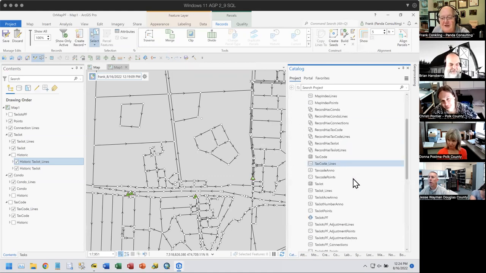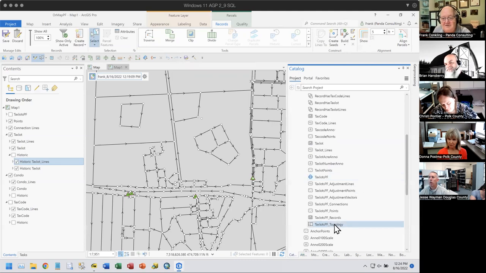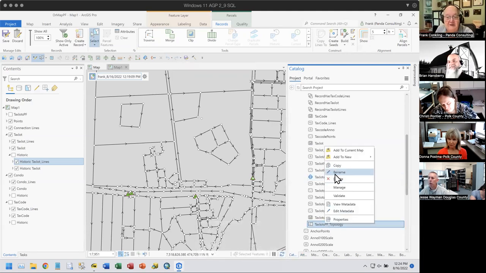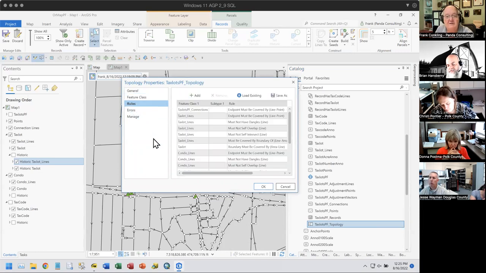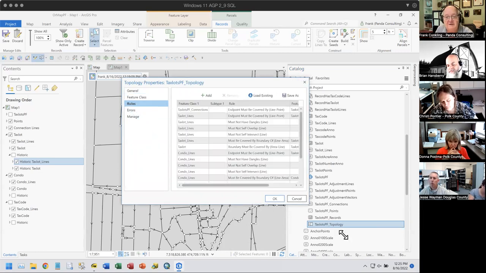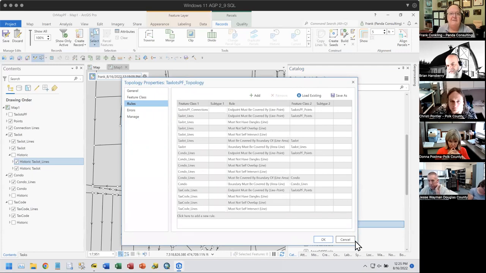So let's talk about topology, though, Tom. So topology inside the parcel fabric, and again, I keep going back to parcel fabric instead of the cartographic data model you might be working with. The topology of the parcel fabric is something different than what you think of as traditional topology. The traditional topology says polygons can't overlap on top of one another, that lines can't be on top of one another. It deals with how things relate to one another.